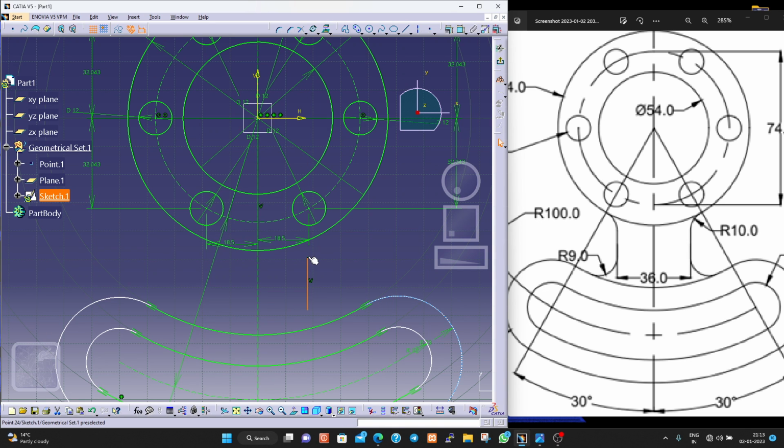We can drag it up to this one, or like this and like this, and we have to make a curve over here. For that, we can go with, I think, the arc, yeah, the 3-point arc.